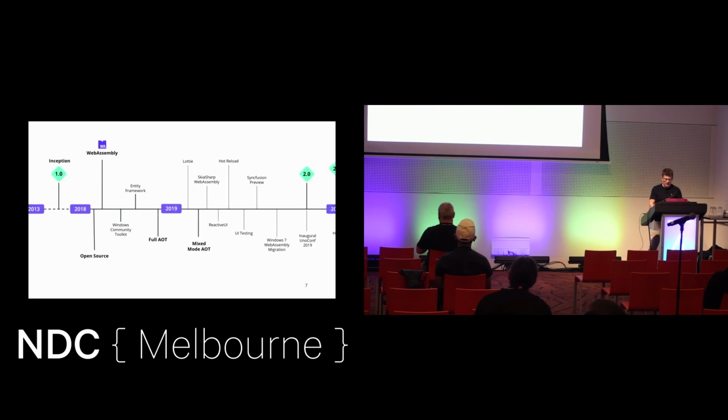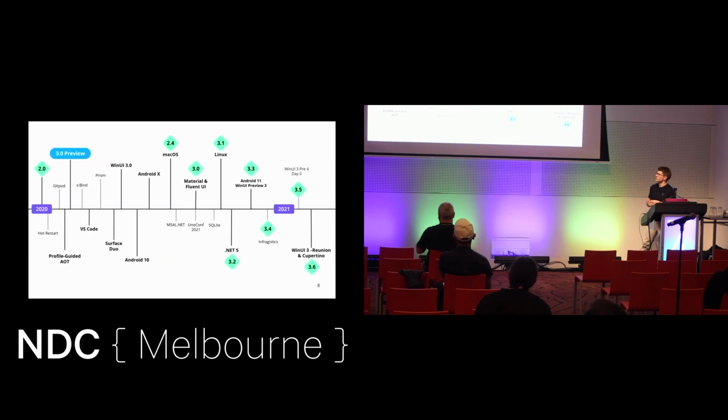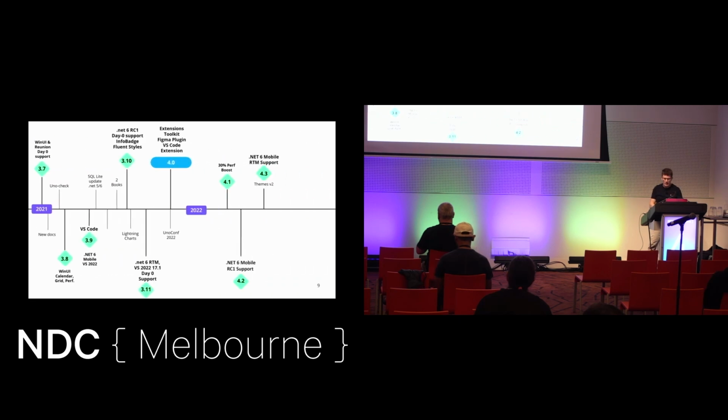Since then there's been a gradual progression of six to eight releases a year to support various things. Along the way they've added macOS support, .NET 5 support, .NET 6 support as we get into the 4.0 timeframe, and most recently .NET 6 mobile support. For those who've been tracking what the Microsoft team has been doing around .NET MAUI, that's very closely linked to what they're doing on the underlying platform to bring .NET 6 to the Xamarin platform, so iOS, Android, Mac Catalyst, etc.